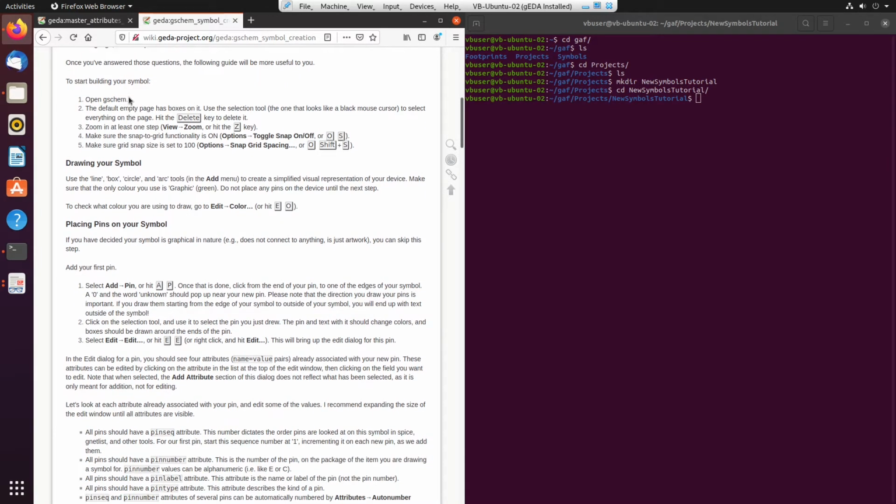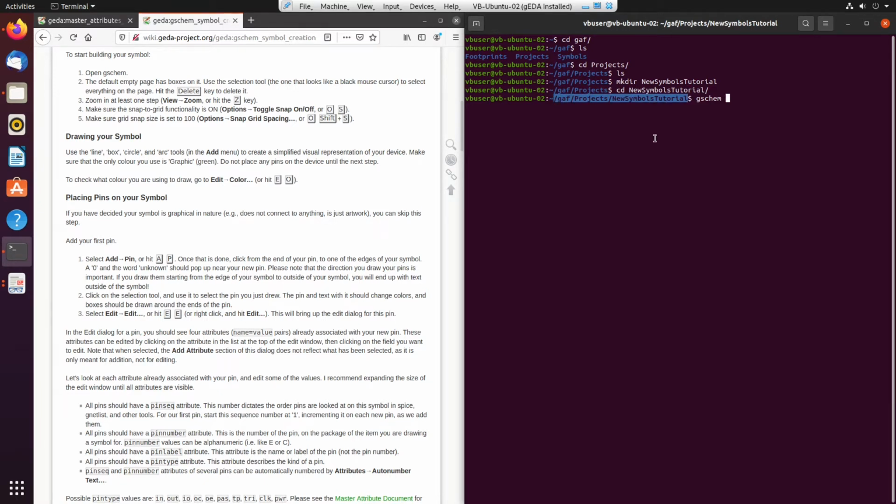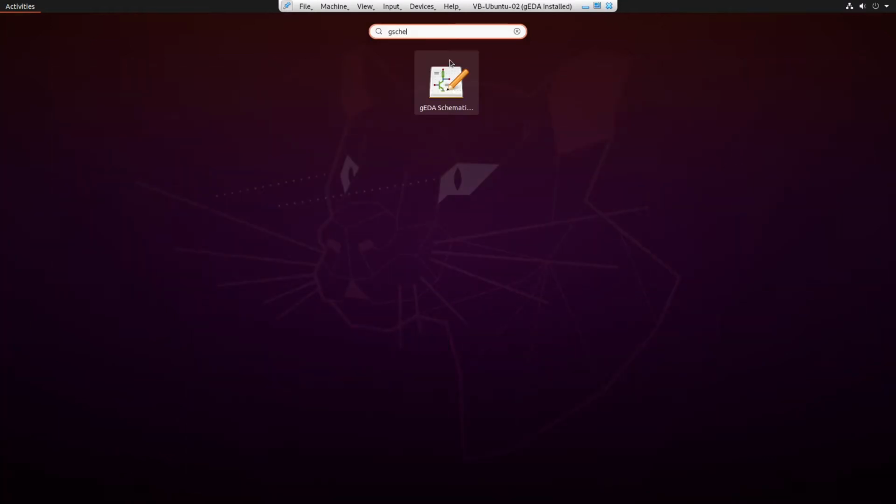The next one, so now we can start building our symbol. All we have to do is start gschem, and note that here I'm starting gschem from my project folder. And in general, it's a good idea to do this, because when you start gschem from the launcher, it starts up gschem sort of in your home directory.